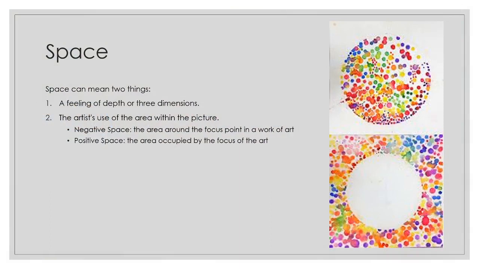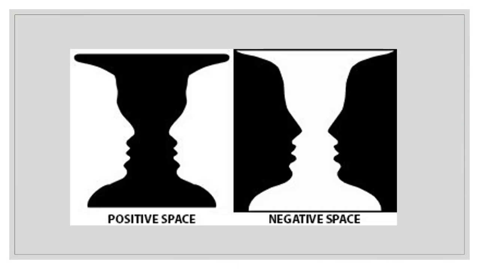So here's another one. It's kind of classic. Moms and dads might recognize it. If you look at the picture on the left where the vase is in black, you probably immediately see that there's a vase. But if you switch it and you make the vase white and you make the background black, you notice that there are faces there. So that was the negative space. The vase is the positive space, which is where you focus first, and the negative space is what's around it. And that is where people notice that there's usually faces.